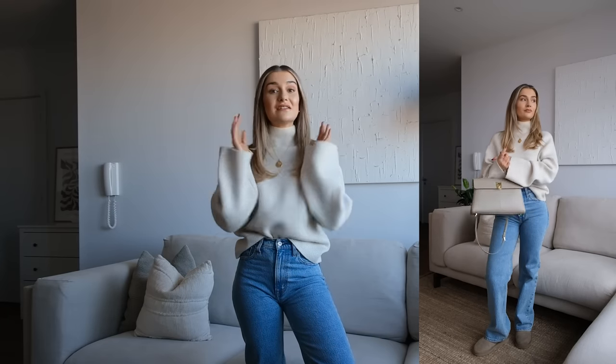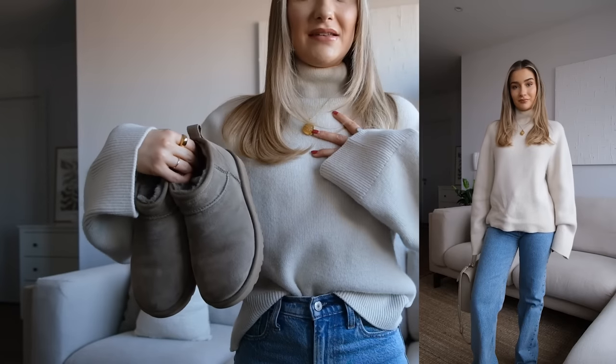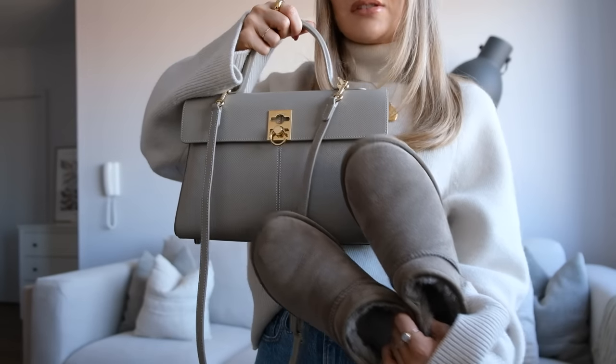I think the sleeves are just so nice — they definitely help make it feel more expensive. They're very long; I really like how they cover my hands without being too obstructive. Styling wise I've gone for a pair of jeans — these are new as well, they're from Abercrombie, but I'll talk through them next week. They're a relaxed wide-ish leg and they work so well with Uggs. This knit with the Uggs and jeans is just a really relaxed casual day-to-day look. I'd probably also do this bag from Caffune — these tones are just matching off each other perfectly.